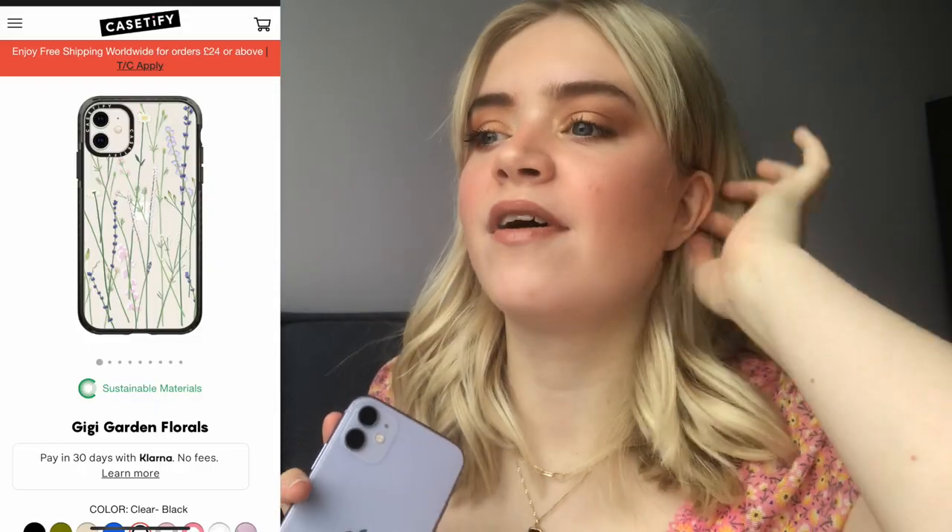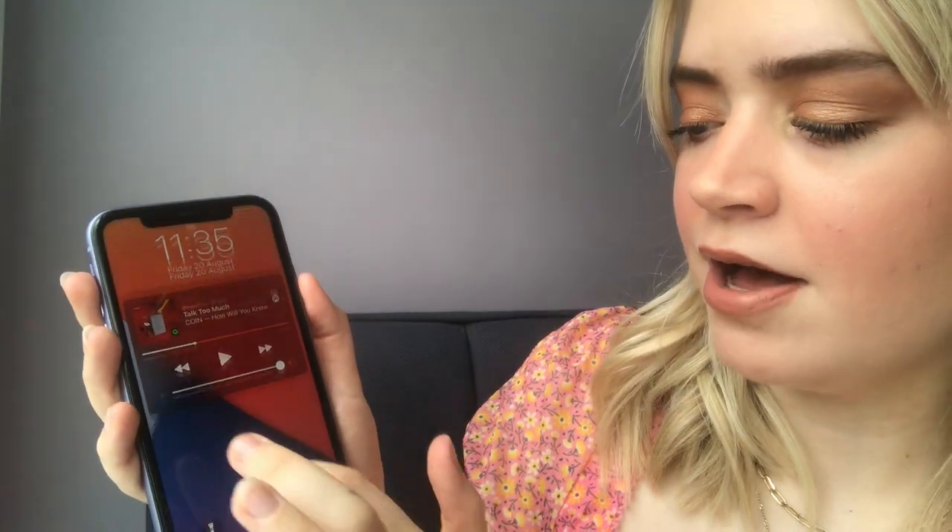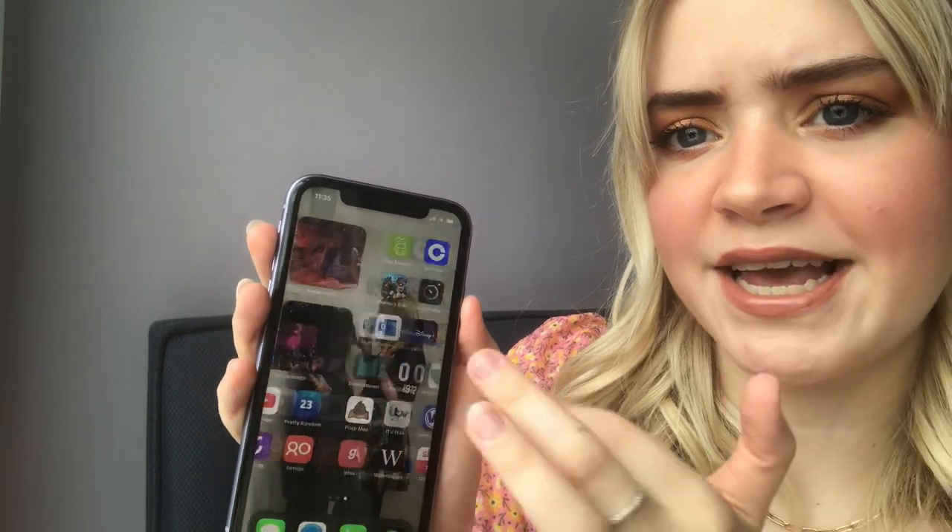I much prefer my new phone — I literally adore it. What I thought I'd do today is show you how I've set up my phone and talk about some of the key differences between this and my old one. Picking up my old phone now, it feels tiny — so weird, I don't even know how to hold it. I've also ordered a case from Casetify. Here is the phone all set up: I've got Face ID working, and this is what it looks like — I have about half of it done aesthetically with widgets, and then the other half not so much.